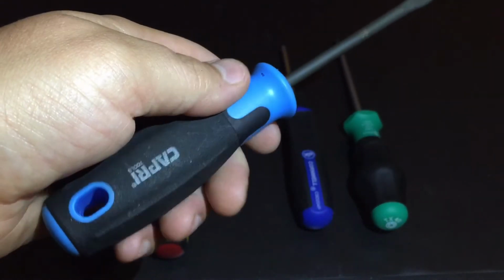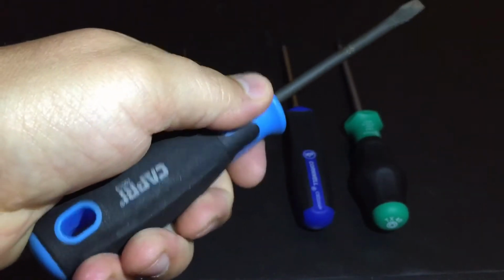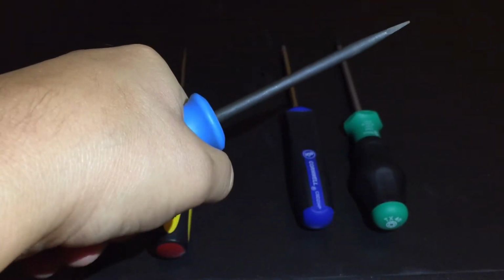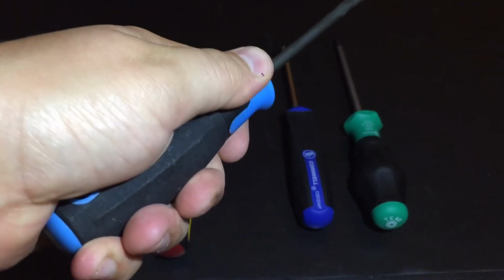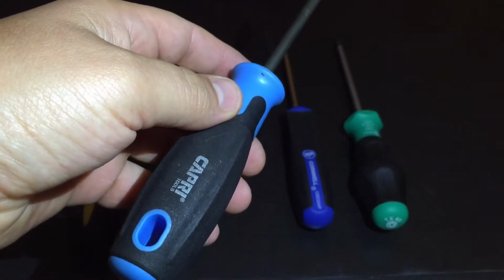Next up is a driver from Capri Tools, and this is actually the set that I use whenever I'll be working near or with any liquids. These grips are extremely uncomfortable, especially if you're using them over a long period of time, but when you're around liquids, you cannot beat these things. They're like sandpaper.